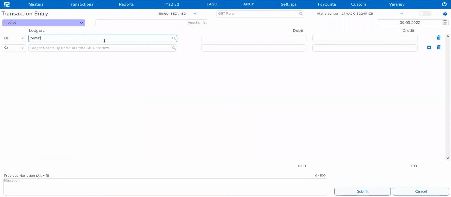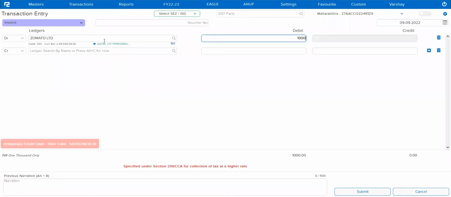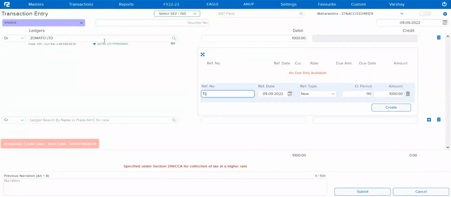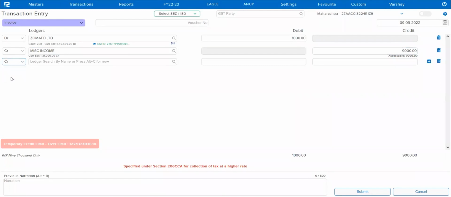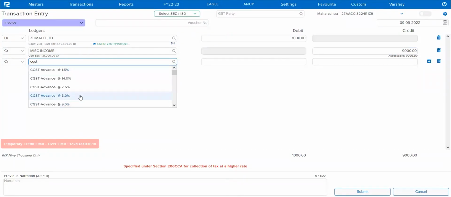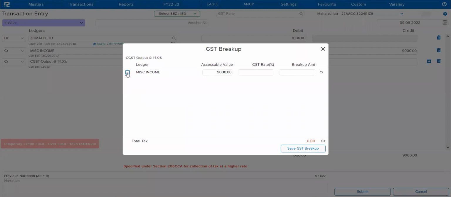I am searching the ledger. I am putting it over here as 37478. Click on create, income. So now I'm putting it as 9,000. Now what will I do? I will not select IGST. Usually what people do is they simply select the IGST output ledger as 14%, select the rate, and save.